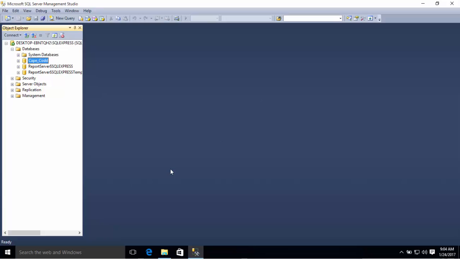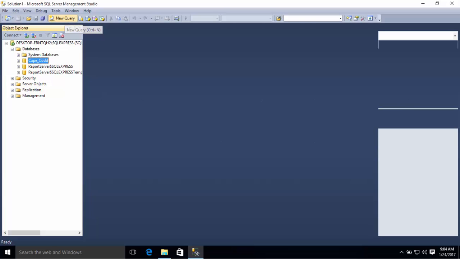Now we want to create some files in our database, but we don't want to use the GUI interface or some type of command line interface. So we're going to use this SSMS environment. So we're going to click on the new query icon here in our toolbar. You can see it's very quick to find there. Once you click that, you're going to see a new window pop open.